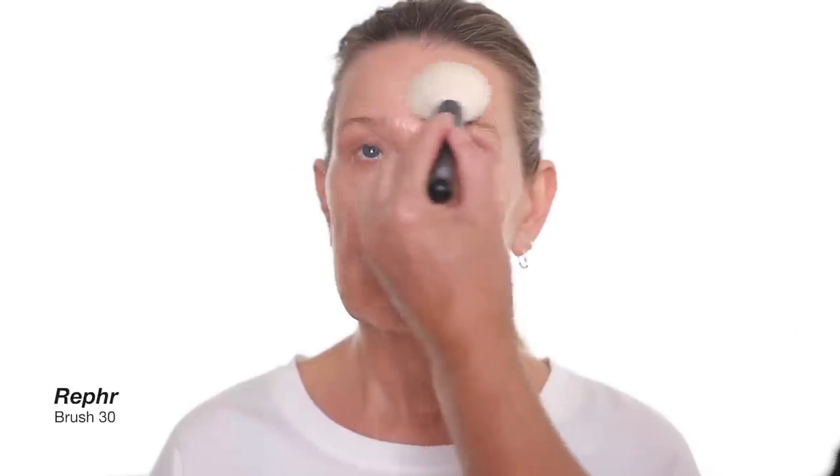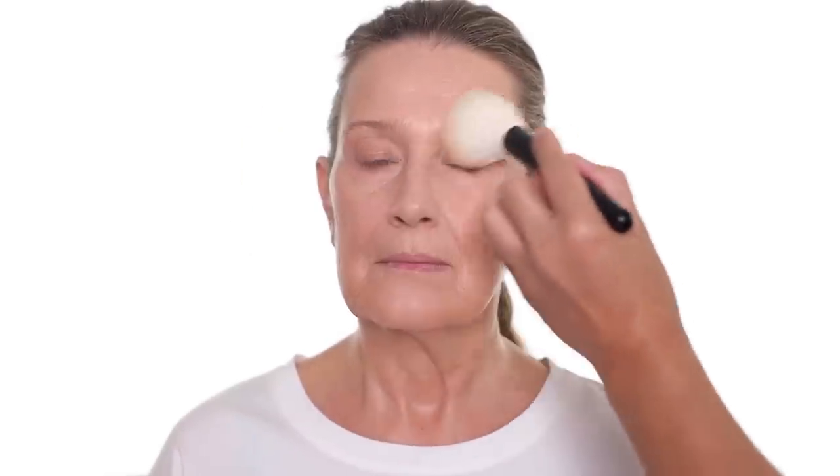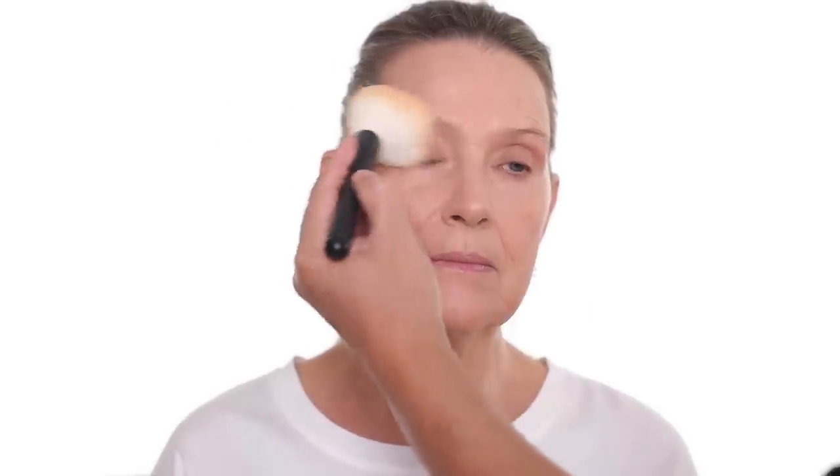Even out any extra wherever you think it's needed. For powder, I'm going to use the Givenchy powder — this is a very light powder and I think it's great for mature skin. Use a brush to apply just a little bit under the eye area, and then the rest to set the makeup. The powder is so light that you don't feel it's going to cake things up at all. All the products I use are always listed in my description box, so you don't have to DM me — just go down to the description box, and my assistant always lists everything so you can check it out there.